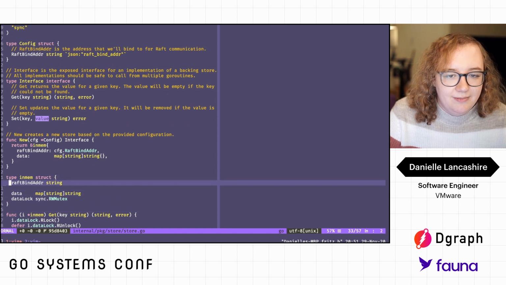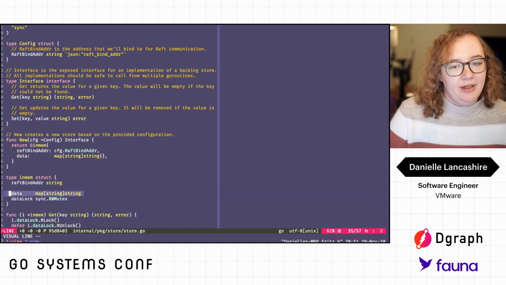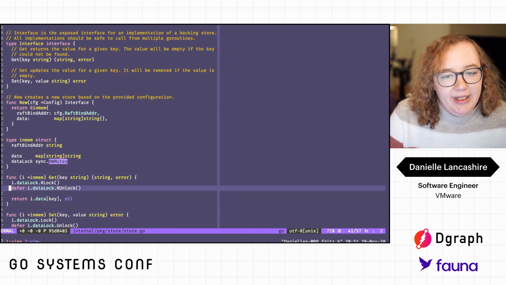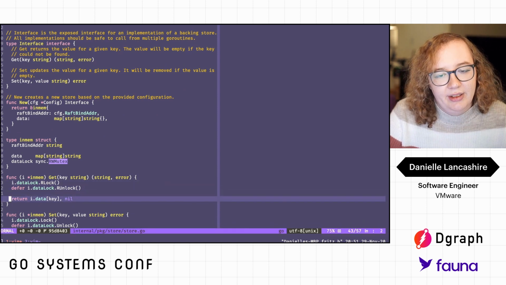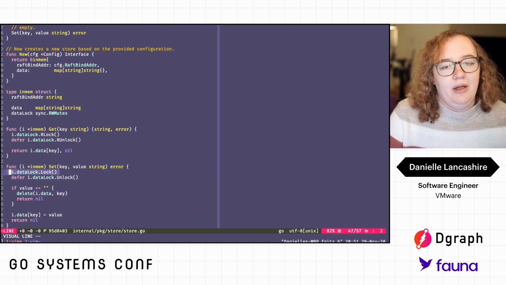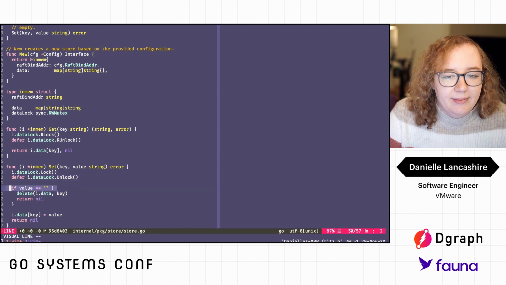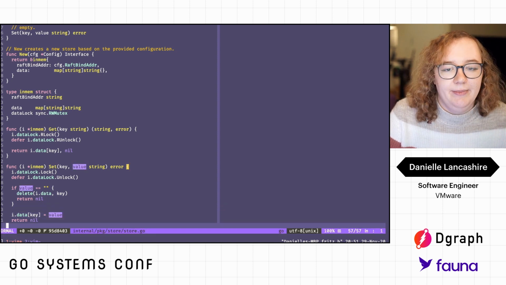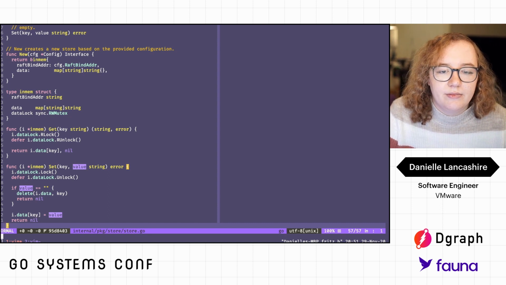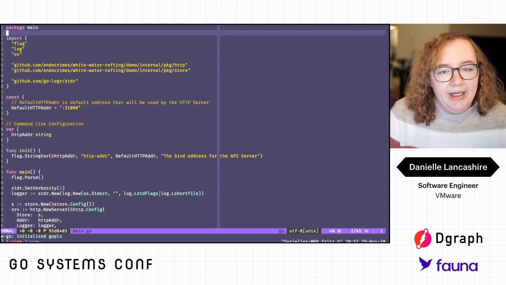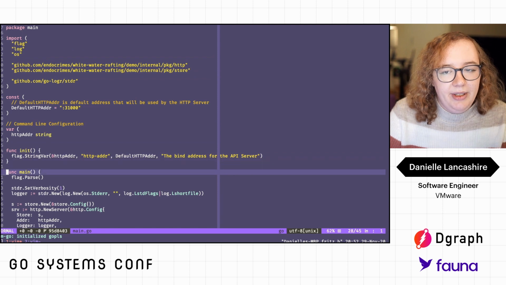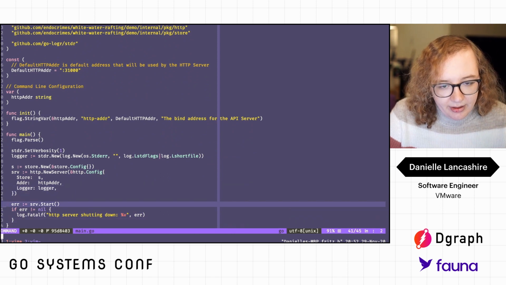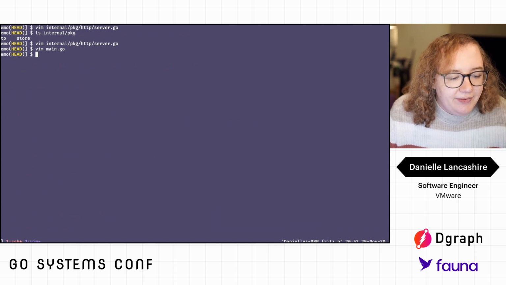The store is pretty simple. Ignore this for now. But we have data, which is a map, and then we have a lock for the map. And when we get something, we take the lock, defer the unlock, and get the data. And when we set, we take the writing lock, we defer the unlock, we check to see if the value is empty, then we delete the data, or we set the new value if it's not empty. Cool. So now we've seen our basic little server. Here at the entry point, we get the bind address, set up the store, create the server, and just run the server until it ends. But let's see what it's actually going to take to develop this a little bit further.